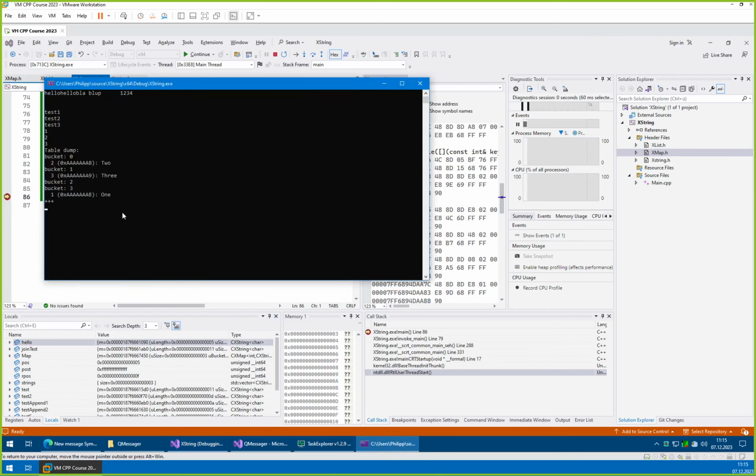Right. So we have a table dump. Bucket 0 contains 2. Bucket 1 contains 3. And since we always doubled, we have bucket 2 and 3. One is empty. The other one contains 1. As you see, it appears to be completely unordered. That's also why, for example, hash tables are still now called unordered map.